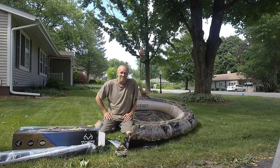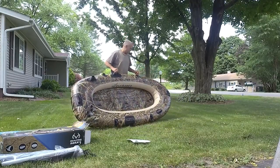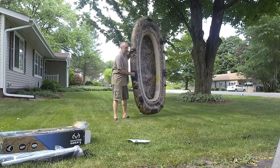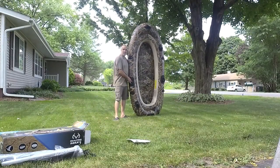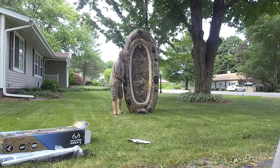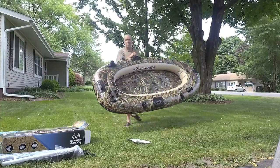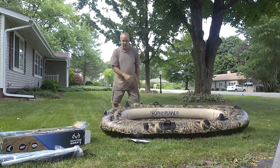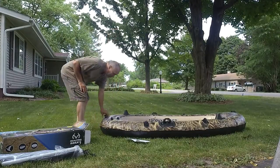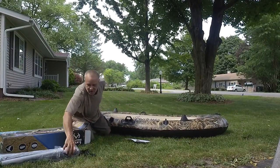All right, guys, that's pretty much it. You can see, got some size to it. Definitely bigger than me. But definitely enough room for two people, or one adult and an airplane of just about any size, I'd say. So I'm going to have some fun with this. Other than RC, I might just want to float around with this thing and have a good old time.